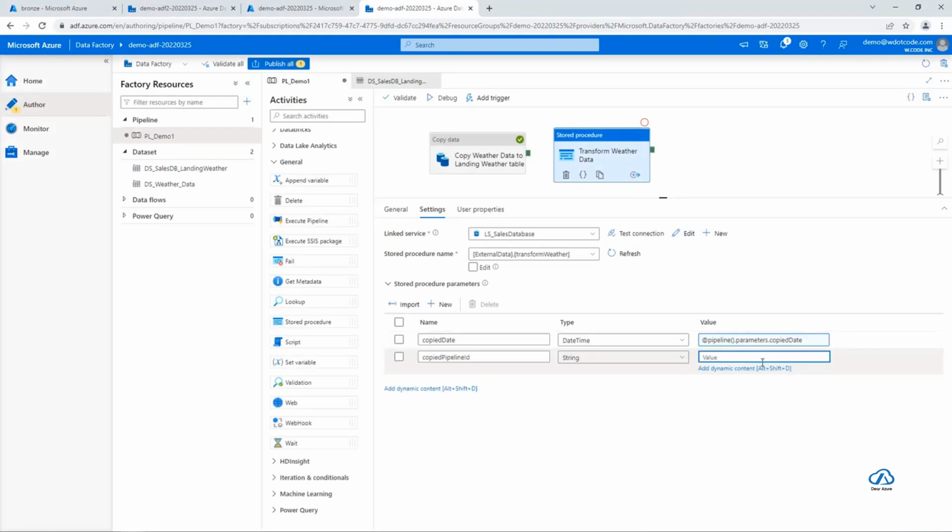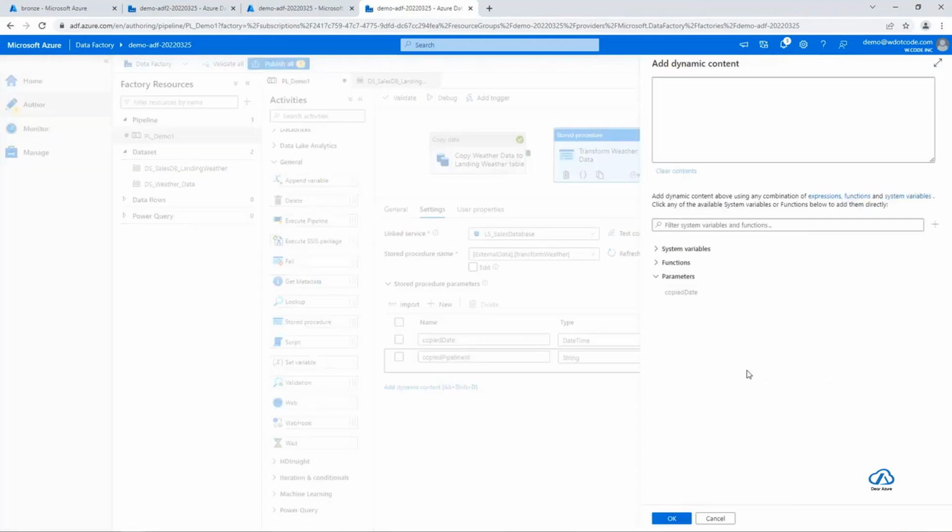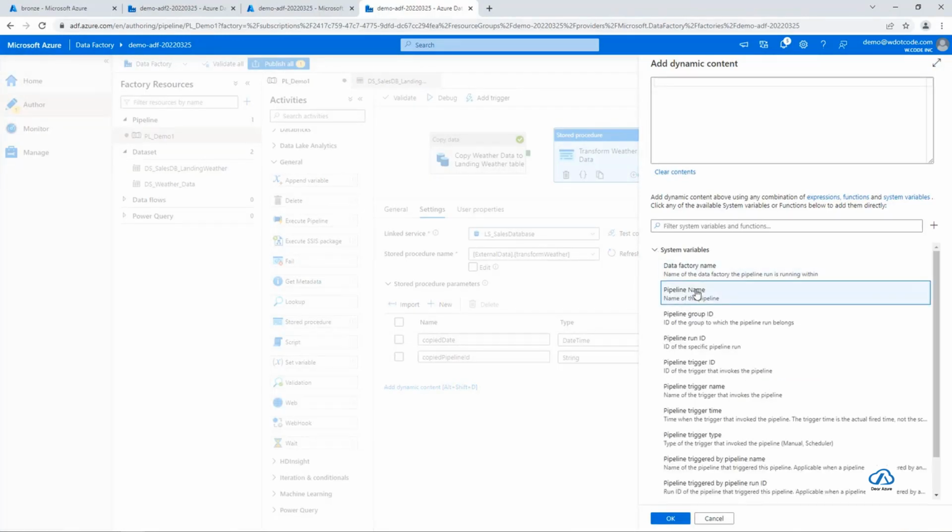Now the copy pipeline ID is relatively simple as well, but it is a system variable that ADF provides, as the pipeline run IDs are generated by Azure Data Factory, so they provide that system variable for us. So we will go ahead and pick that as well.